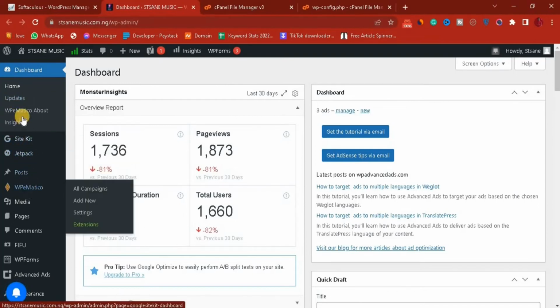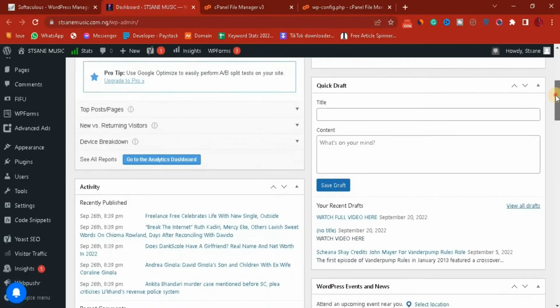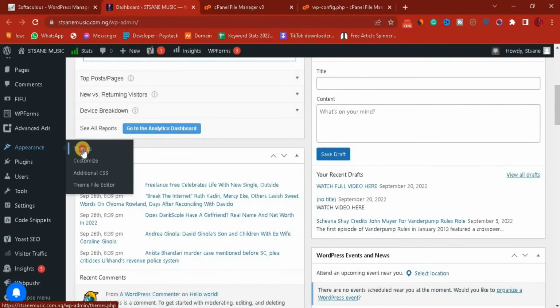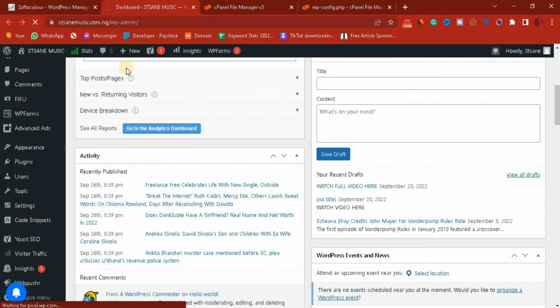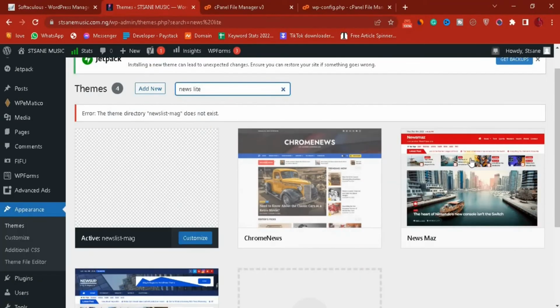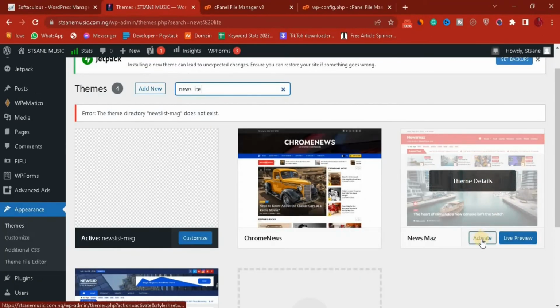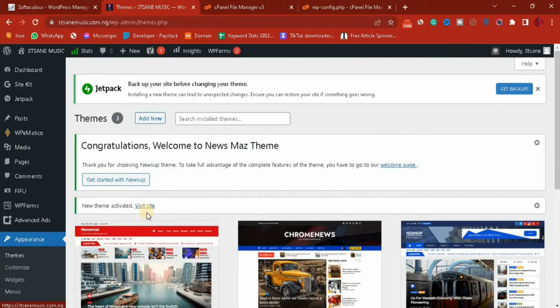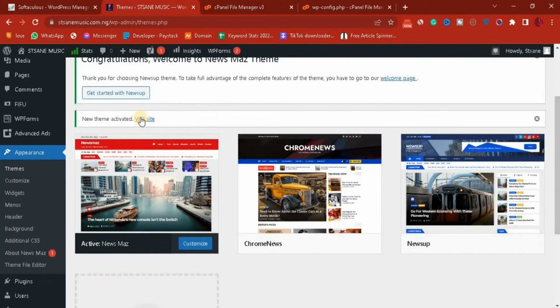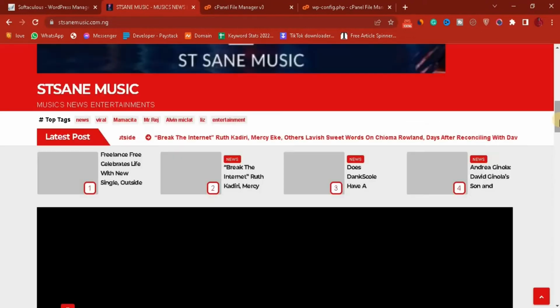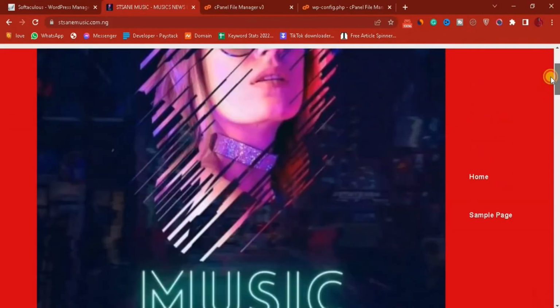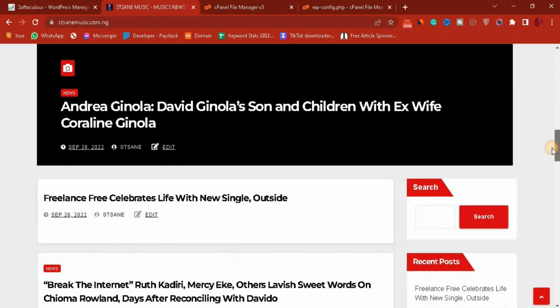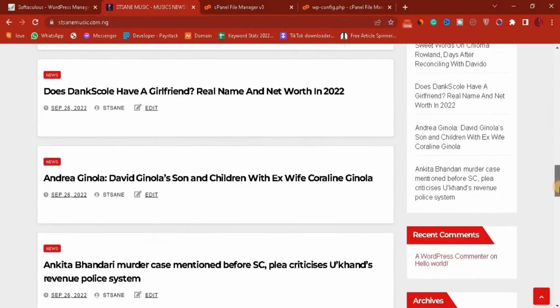So let's go and actually change the theme, because the theme we deleted caused an error on the front end as we deleted it from the back end. So let's choose one of the themes here and just change it and use it for what we want to do. So we have the theme activated. Now we can view the site on the front end to see what it looks like. Now you can see the site is back and everything is fixed.